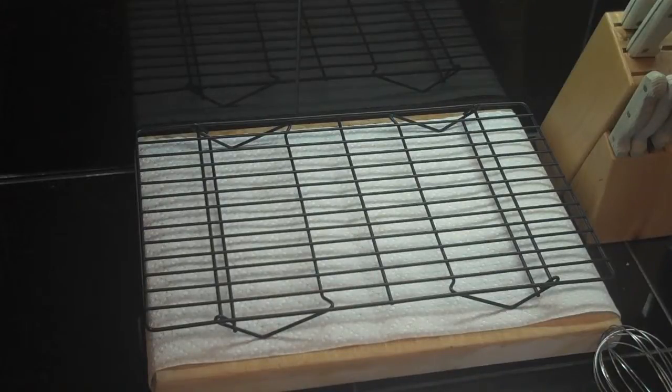After we let the chicken cook, we move it over to a cooling rack. I've got some paper towel underneath just to catch the oil dripping.